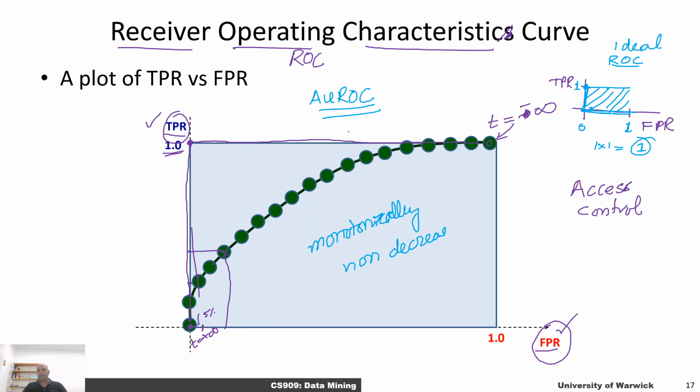At a very high level, it's a performance metric that tells us, irrespective of the threshold value, unlike accuracy, which is dependent upon the threshold, what the expected true positive rate is at a given false positive rate. And the area under this curve can be used as a single summary statistic that tells us how good or bad a certain classifier is.